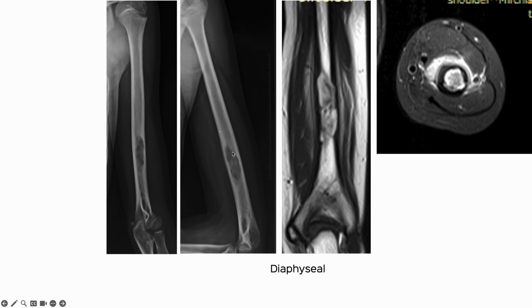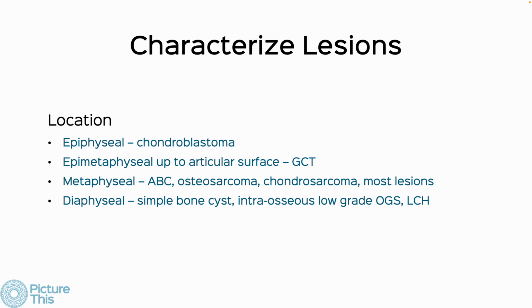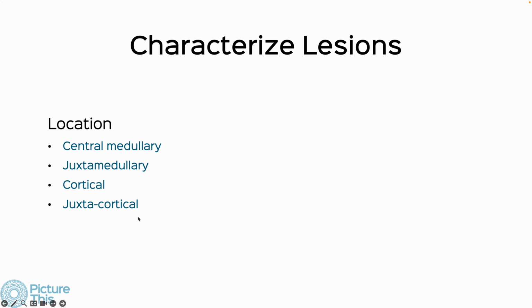Diaphyseal lesion, you see beveled edges here. You see that? One edge here and the second edge here. And we know that beveled edges are common with LCH. But here's another finding: marrow edema out of proportion to the lesion, and that's periosseous edema as well. And the moment you see that in a young patient, plus you have a beveled edge, you think of Langerhans cell histiocytosis. So these are the epiphyseal tumors: epimetaphyseal, metaphyseal, and diaphyseal.